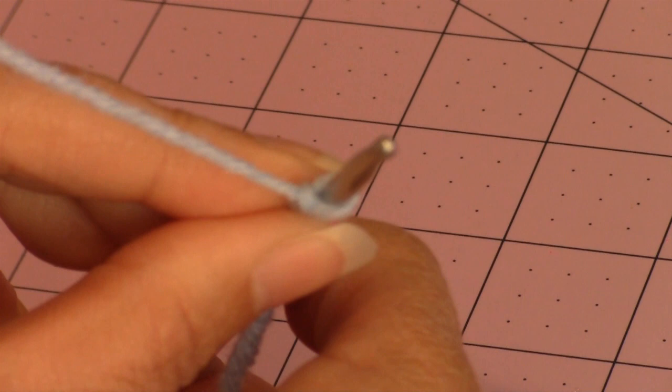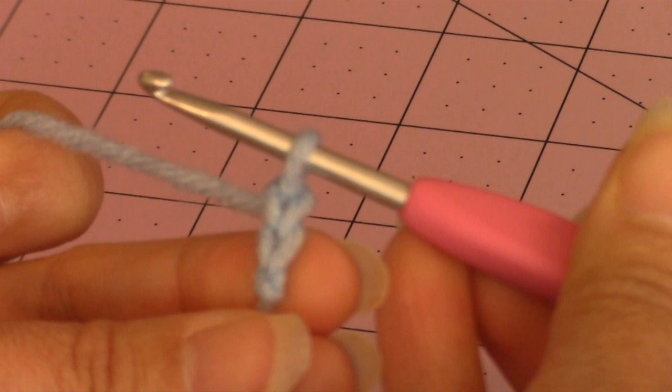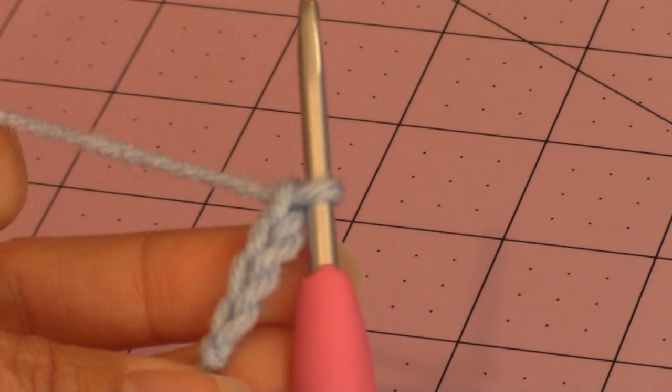Then you're going to make a chain of 20. I'm just going to show you 4 on video tutorial. Yarn over and go through the loop for 1, 2, 3, 4. So go ahead, finish your chain of 20 and then come back. So now I have a chain of 20.